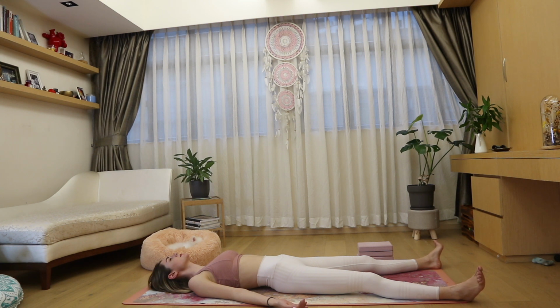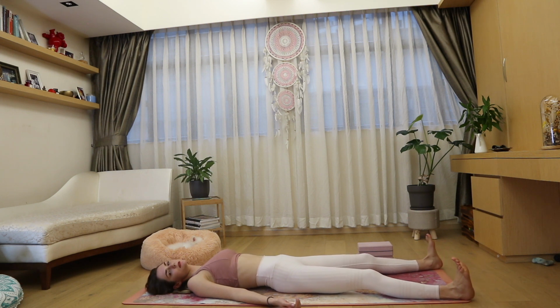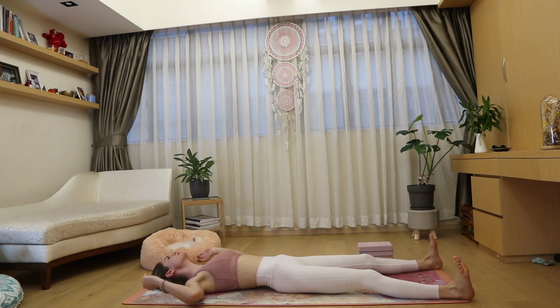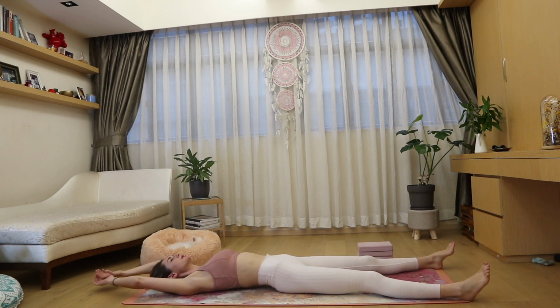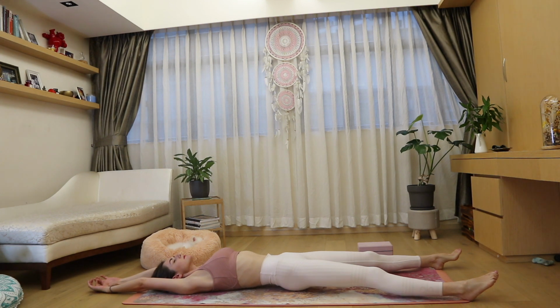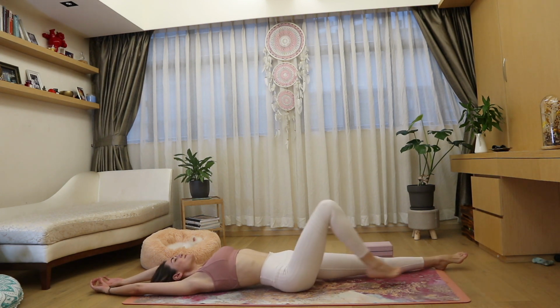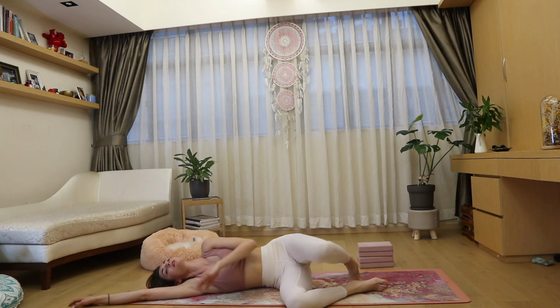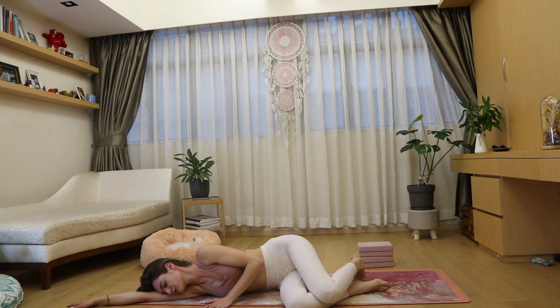Slowly begin to deepen your breath. Begin to move fingers and toes. Move your head side to side. You can go ahead and take a nice long stretch, wall to wall. Reach your arms over your head. And then bend your knees and roll to the right side of your body, resting your head onto your right arm for a moment.